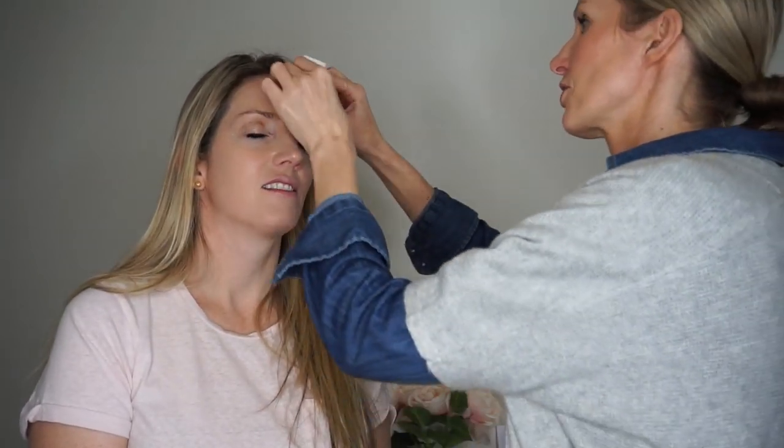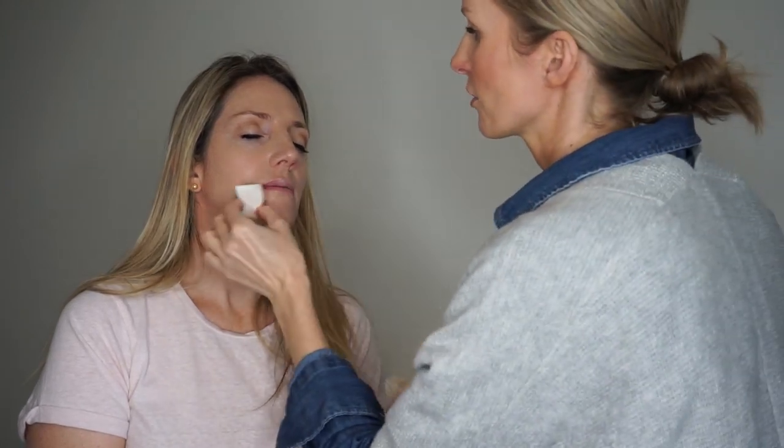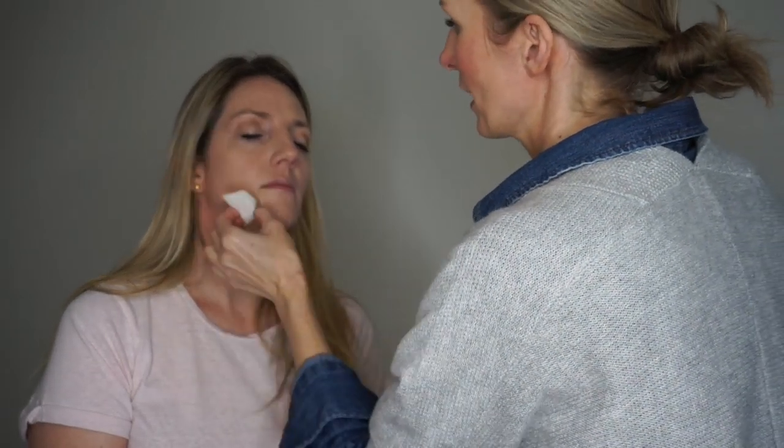So like your under eyes, or if you have a blemish. I might, you never know. But you know what I mean? Yes. So you're just using the foundation to smooth out your skin tone, and I also find that if you're doing it that way, then you're using a lot less concealer and a lot less foundation.